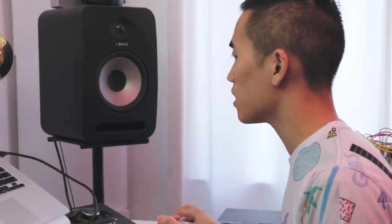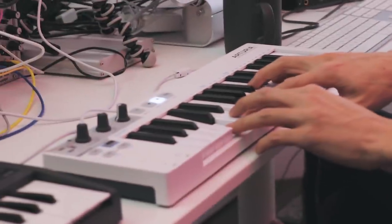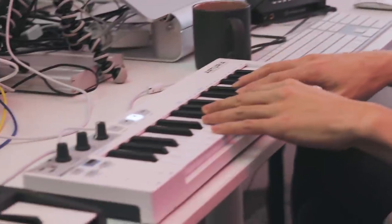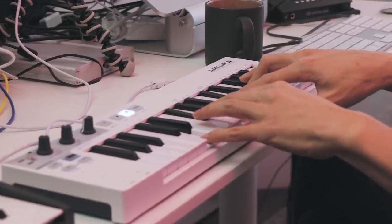I'm gonna see if anyone else said chords. Oh, this person gave me a progression: C, E minor, F, A minor. I think I'd rather take individual chords from a bunch of different people. So we're starting with D major 9. And then someone here has said E major 7. This will be interesting.